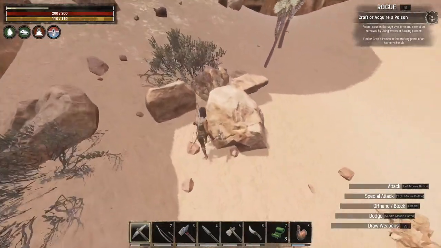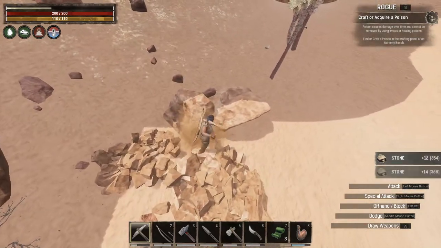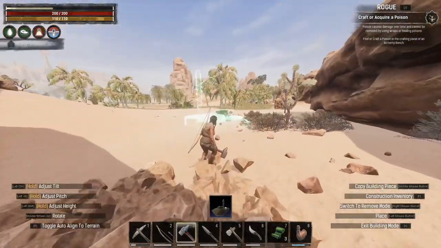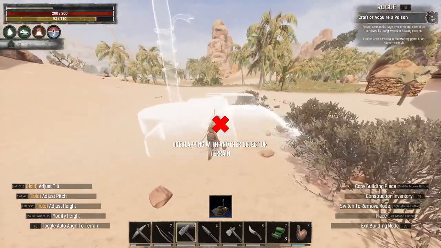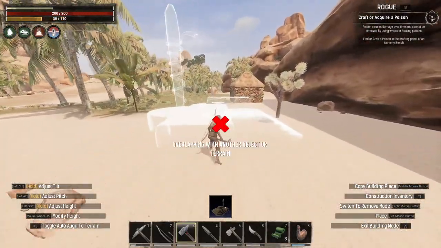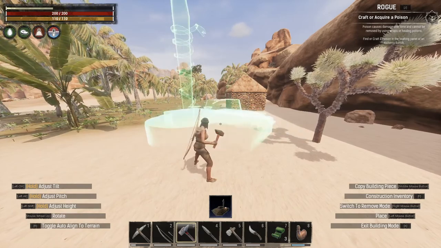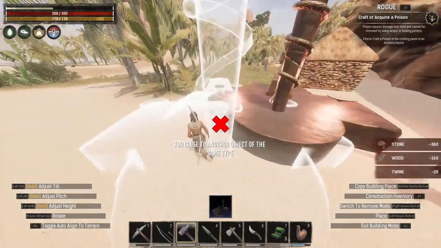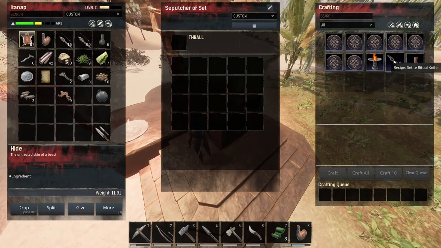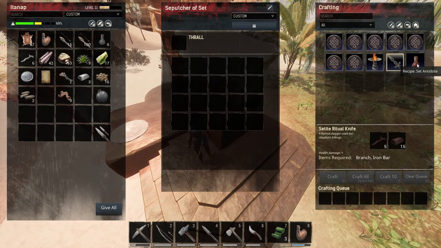I need, what, 360 stone? Of course I'm over-encumbered. Carrying a religious place. Okay, there we go. Run! Over-encumbered run. Okay. Iron bars. Antidote. Okay.